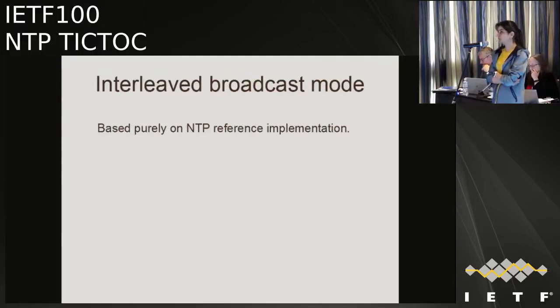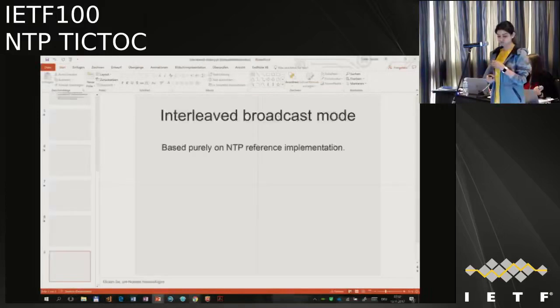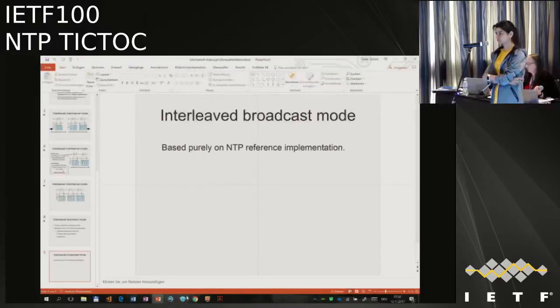Right? Well, it depends. If it fails the check of origin timestamp, then you're sure that it's not the right packet. But if the origin timestamp matches the transmit timestamp or receive timestamp, at least the packet is from the right source. There's something wrong with the MAC, right? Yes. So either you do not update your state and sit and wait, or if you want to resend the query, then you update your state again, right? It's just something to consider. I think there should be some text about it in the document.